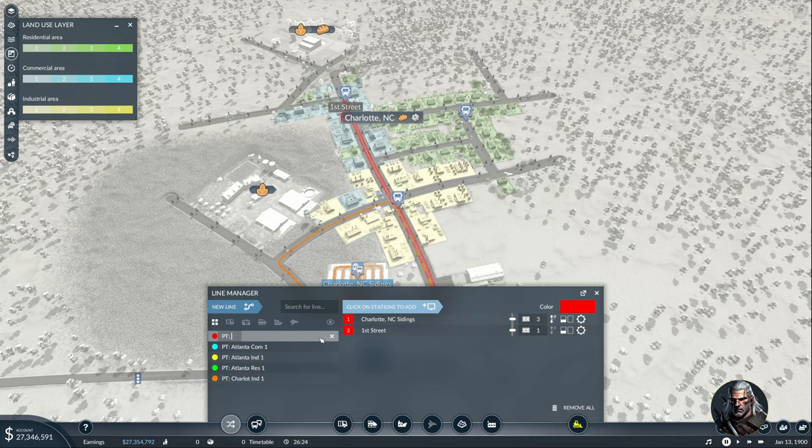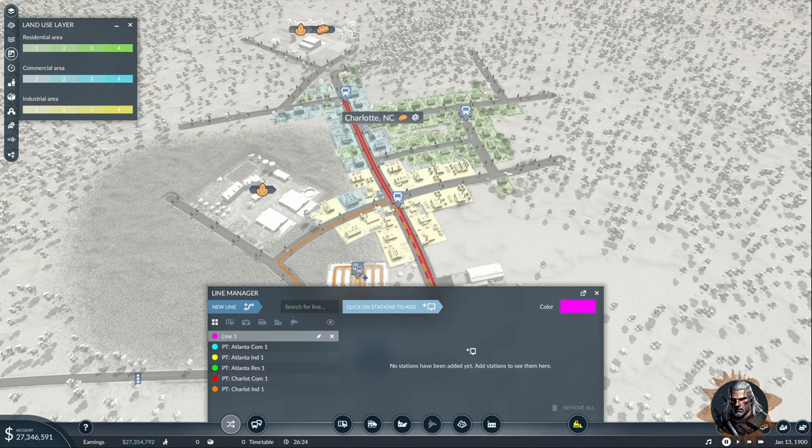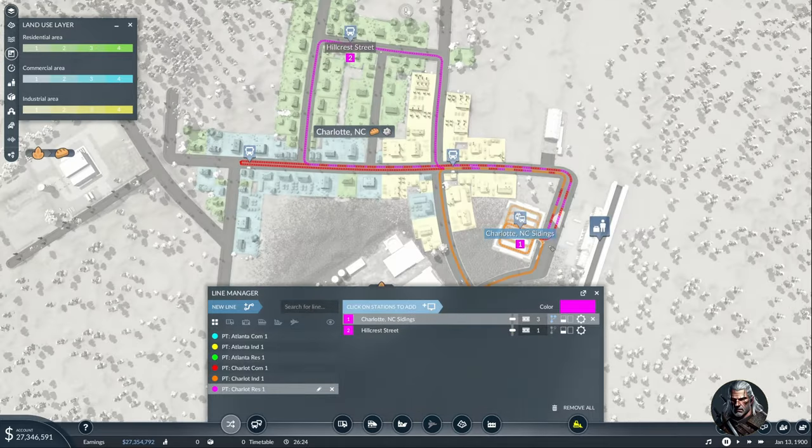D. Charlotte. One. Okay, it's going to be two. And all the rest. And one more. It's going to be PT. Charlotte. Press one. Three already. Perfect. And that's it.